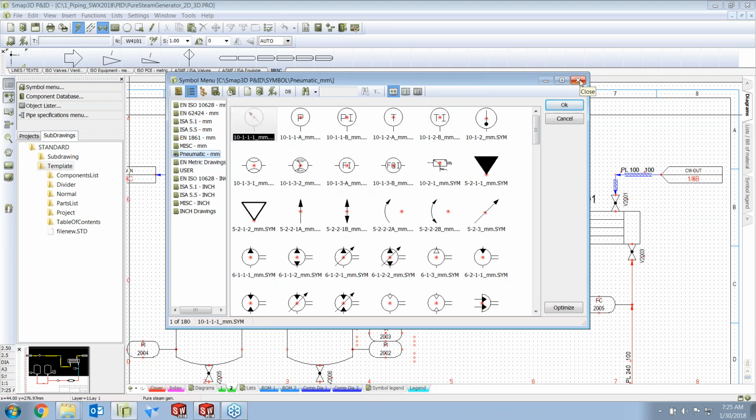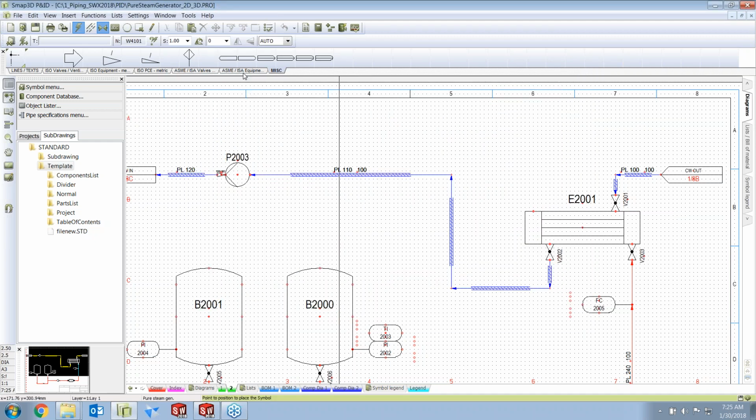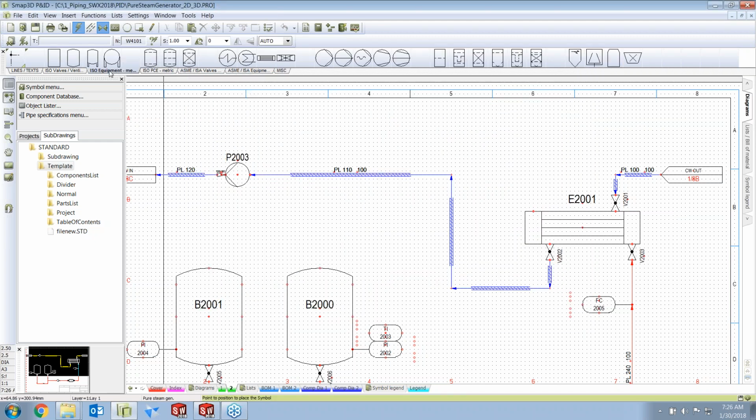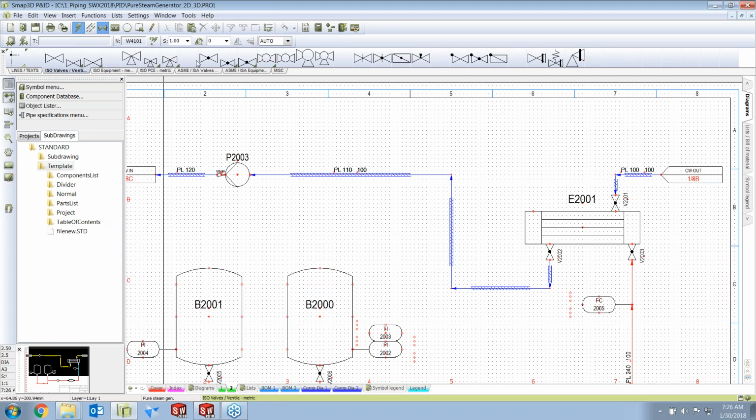If we wanted to do something like that, we might say, hey, let's put in a piece of equipment, or maybe a valve. These valves might have many different configurations, or states, that we could show them in, such as a regular, motor actuated, or diaphragm valve.